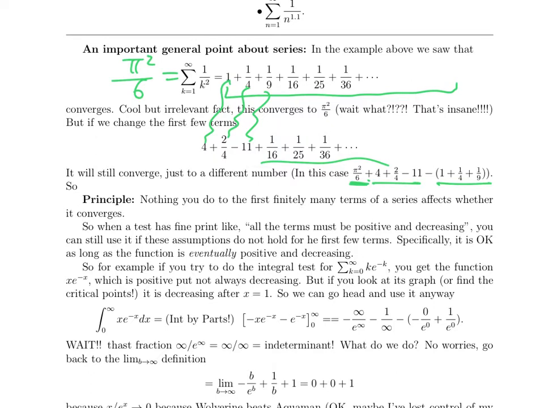So here's the principle. Nothing you do to the first few terms, by few it could mean a thousand, affects whether the series converges. It affects what it converges to, but not whether it converges. If you delete the first 50 terms, if you add 20 new terms, if you rearrange them, if you change their values, it doesn't matter.